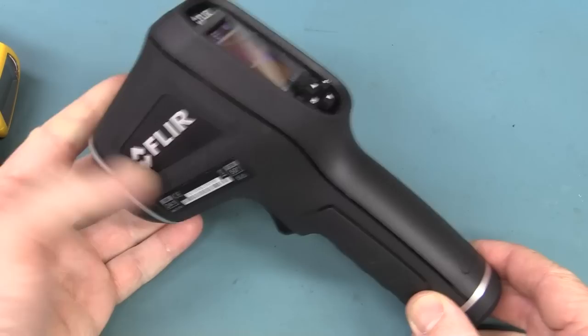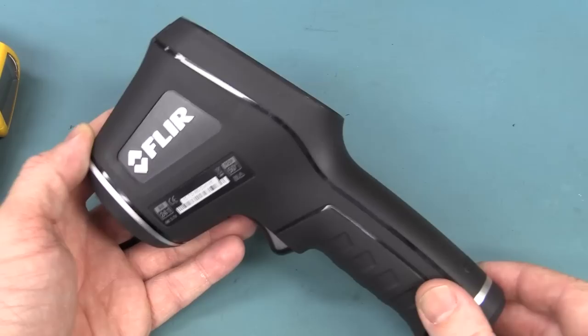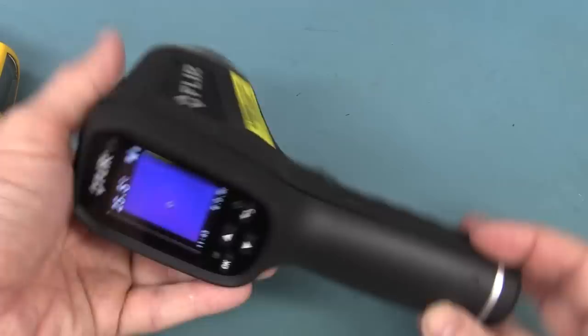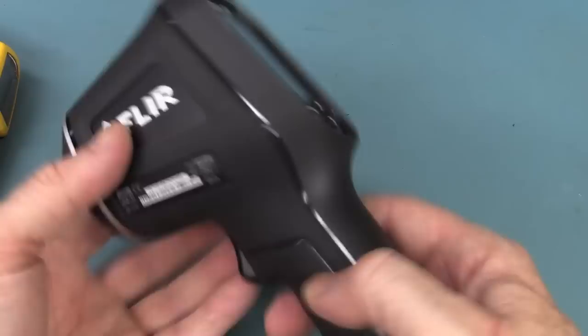When I first got the specs for this thing, I thought, look, it's quite expensive because it's not as good as the FLIR one in terms of having the MSX technology and the camera. But I can appreciate how you can't use the FLIR one with your iPhone in some industrial environment where you've got gloves on or whatever. You know, it's a pain in the ass. This thing does a beautiful job, super duper rugged, drop proof to 2 meters, and simple to use. Turn it on and it just works. But if you want a thermal camera, it's not for you.